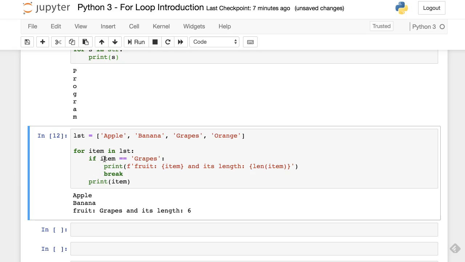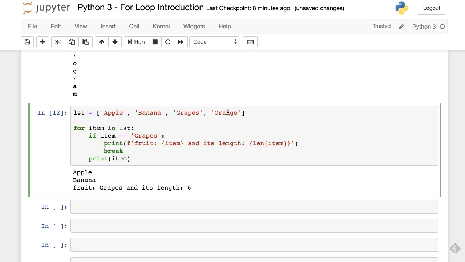Now here there is an if condition: if the element is grapes, execute this, but it will be false for the first and second elements. So it simply prints the first and second elements. Grapes is the third element, so it prints the statement, executes break and exits from the for loop. If you notice, the last element, orange, has been ignored. It is not executed.